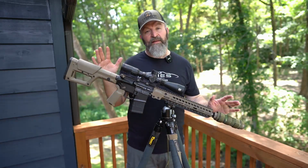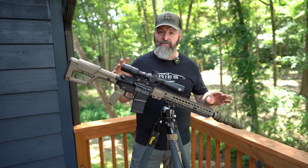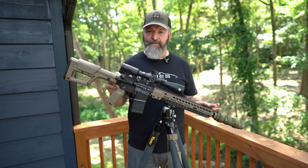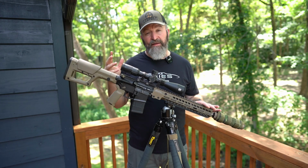Wanted to show you my little SPR, special purpose rifle. You know, everybody does it a little different. This is one I built a couple years ago. It's a 5.56, chambered in 223 Wylde, I guess I should say.